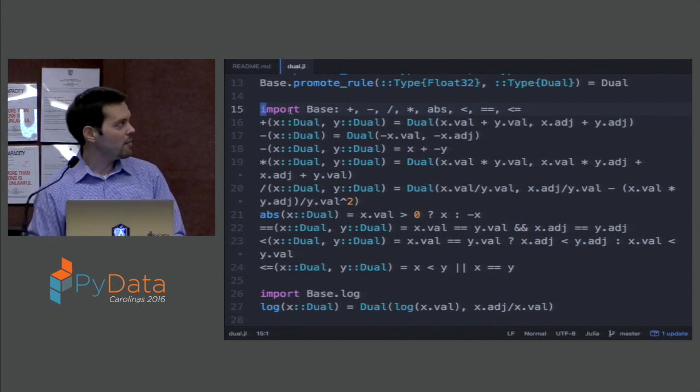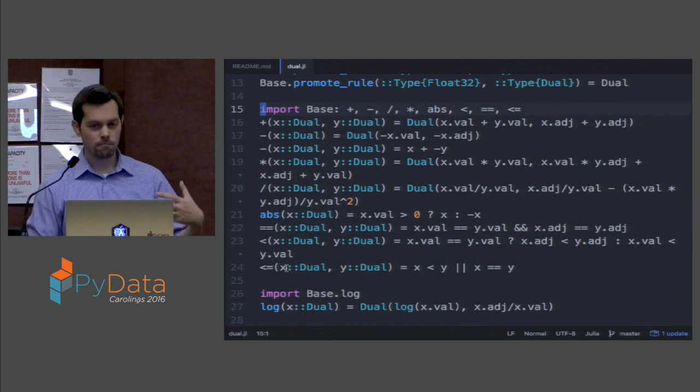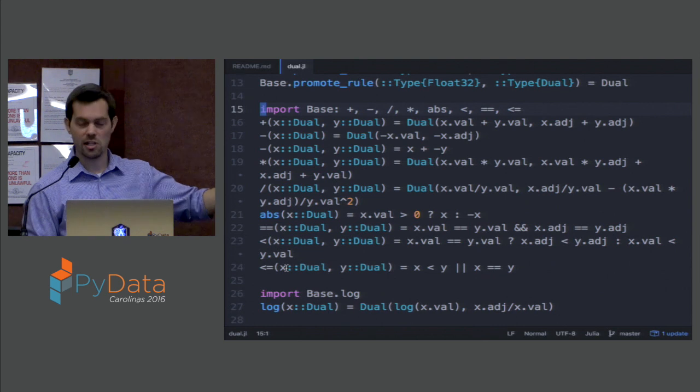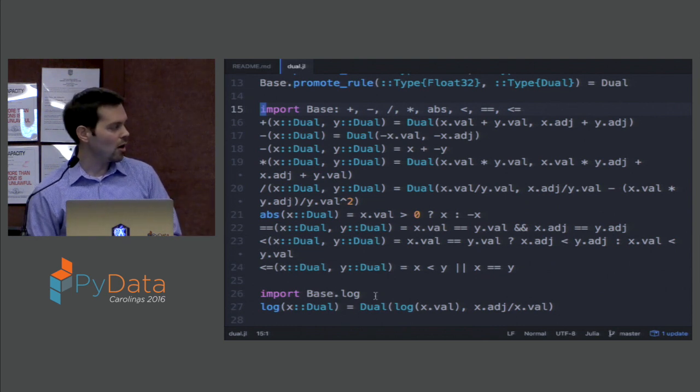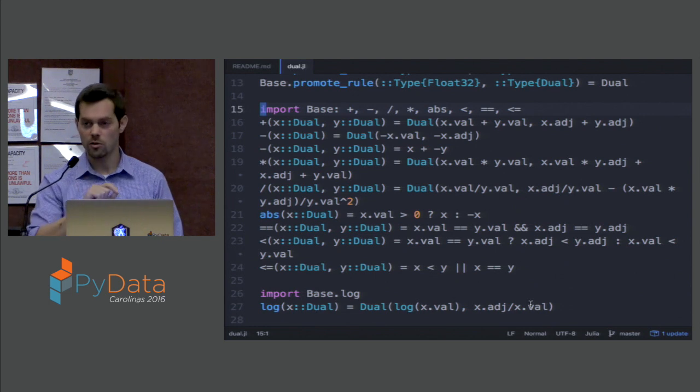Now, all this is just to make sure that stuff works like it should. And I'm going to import this file in a second and show you what you can do just having defined these things. I'm going to define log. And what I need to tell this is that log of a dual returns the log of the value part plus the epsilon piece over the value part, which is the derivative of the log, right? The derivative of log x is 1 over x. So this is kind of the directional derivative of log.